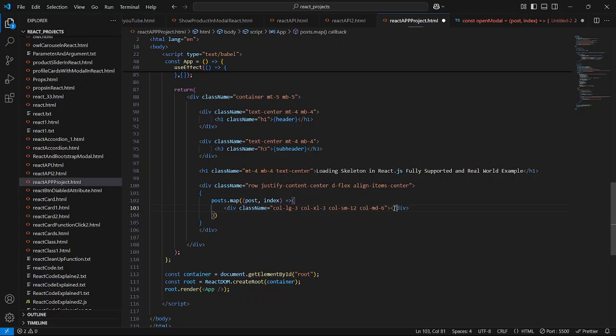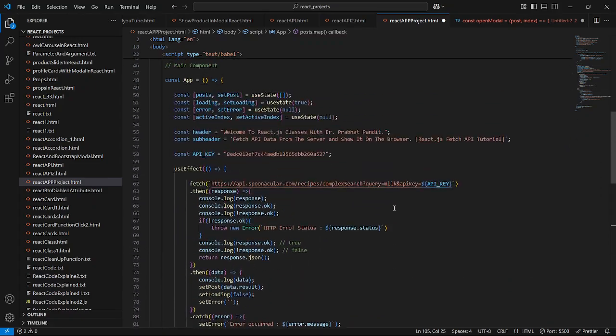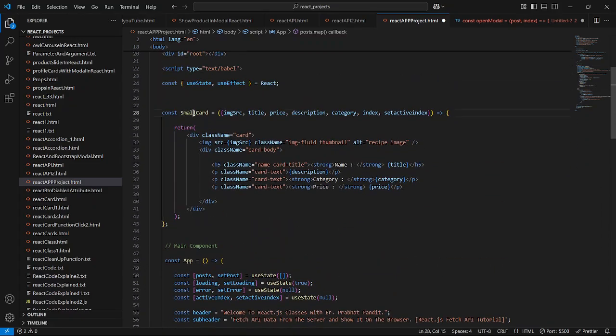Close this div, open this div. Now we will use this small card component. It has props, so now is the time to give values to these props.